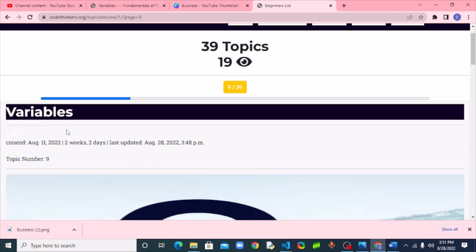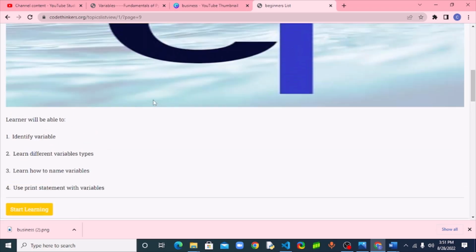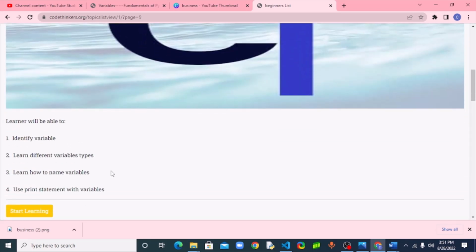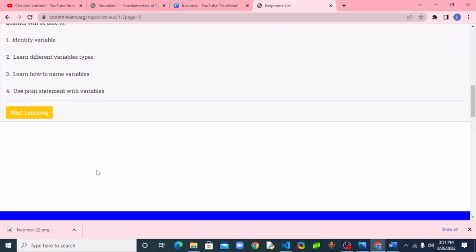This is variables in Python. So you see by the end of the lesson, learners will be able to identify variables, learn different variable types, learn how to name variables, and use the print statement with variables. Start learning.